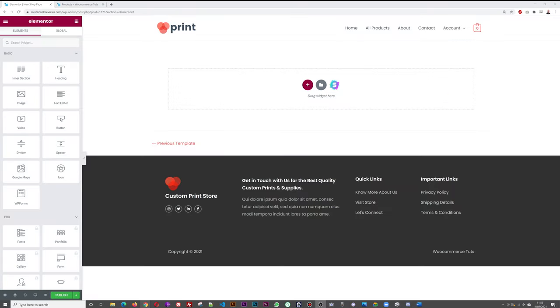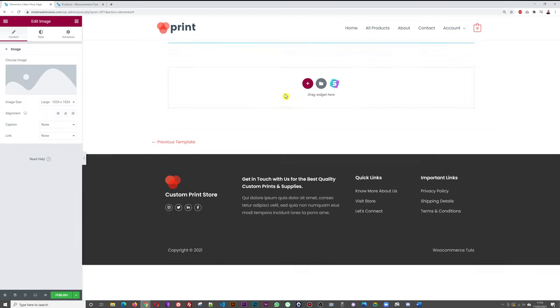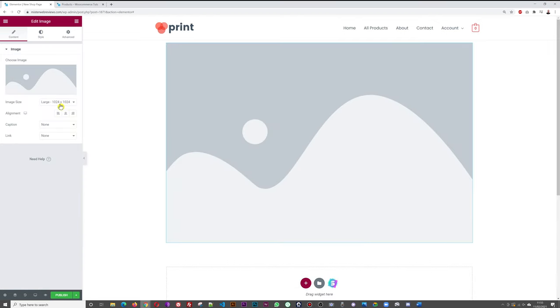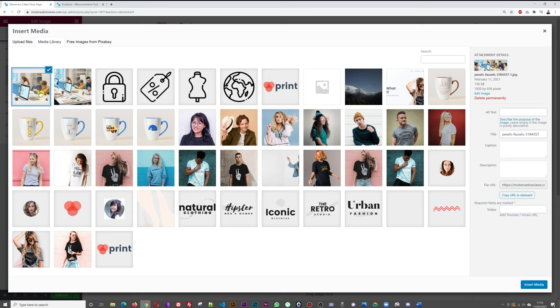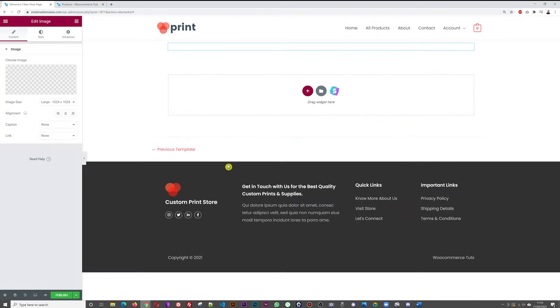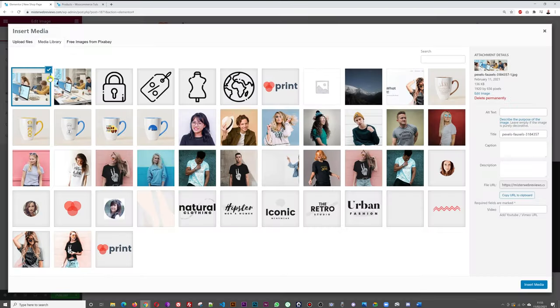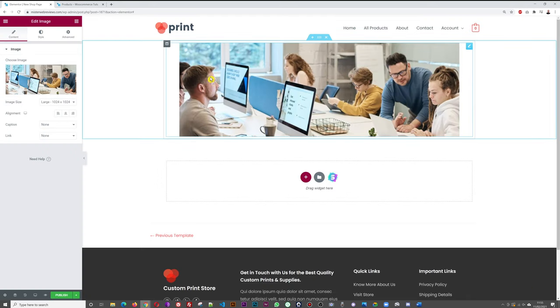So from here, let's go and tweak our page. So maybe we want to add a header maybe. So let's start with this. Maybe we can add a picture and we're going to set the picture here. I went ahead and selected the picture. So the size here is 1920 by 656. So it's about 600 pixels in height and full width. So I'm going to select this. Insert. There you go.